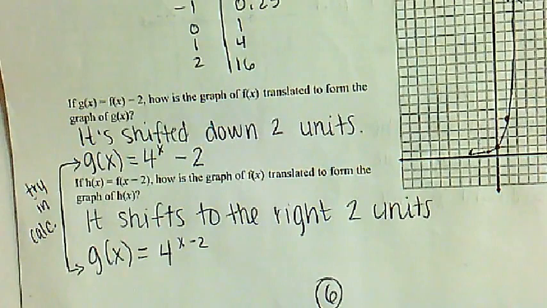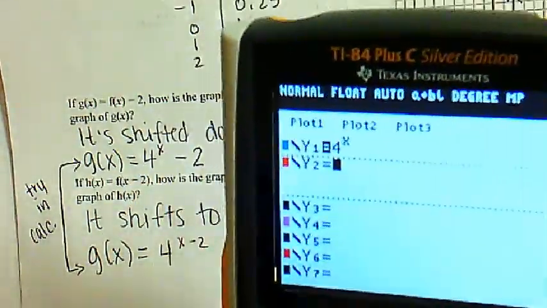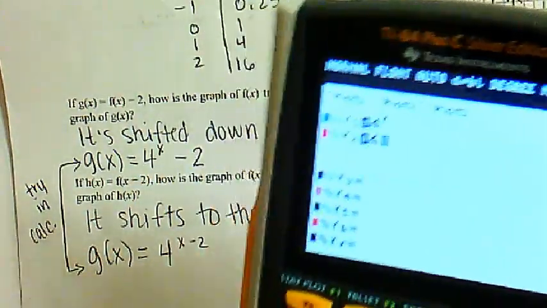All right. So now the next one tells us that I want to do f of x minus 2. Whenever you have something in parentheses, that's affecting your x value. If you want, you can put this in parentheses. It's probably for the best. Now what you want to do is put this into your calculator. What's going to happen is when you change your exponent, it's going to move it from left to right. So I'll show you in both calculators.